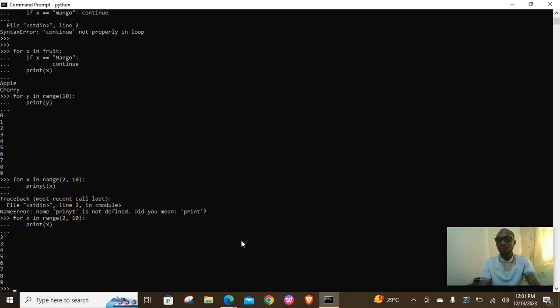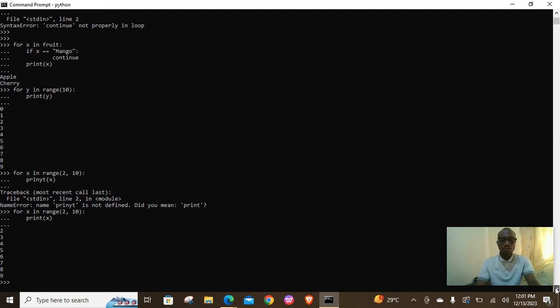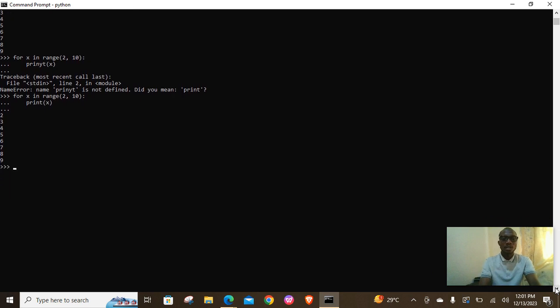We can say for x in range 2 comma 20, that's range 2 to 20, comma, we want it to be in 2 steps. So this is the start point, the end point, and the steps.